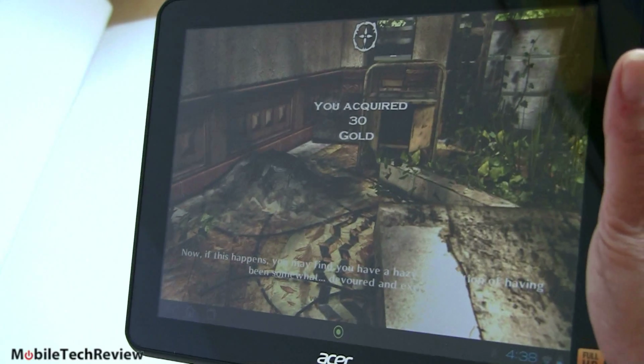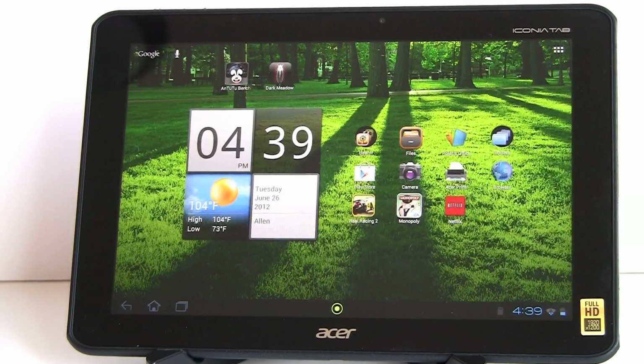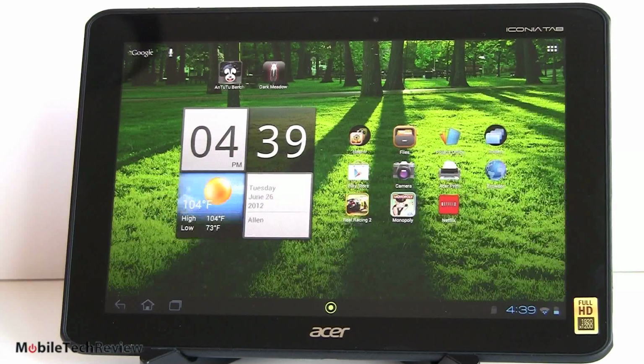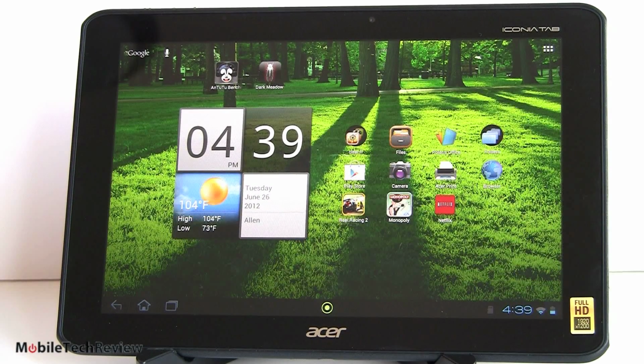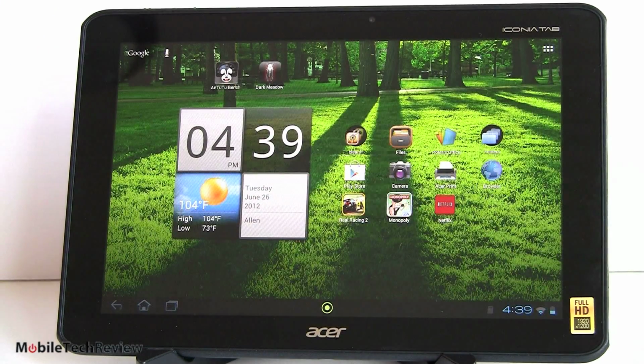So there's Dark Meadow, a very demanding Tegra 3 game that uses the Unreal Engine. And those of you who've read about the Acer Iconia A700, you know that it got toasty when playing games, and I went through the entire pretty long game of Dark Meadow toasting my right hand because this corner right here on the backside got up to about 106 degrees sometimes, and happily you would think this might run even hotter because it's pushing more pixels, but no. I don't know if Acer tweaked something, but the hottest it's gotten is 99, which is warm, you'll feel it, but it's not going to make your hand start sweating.